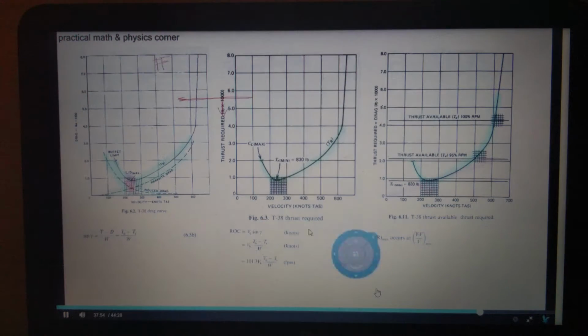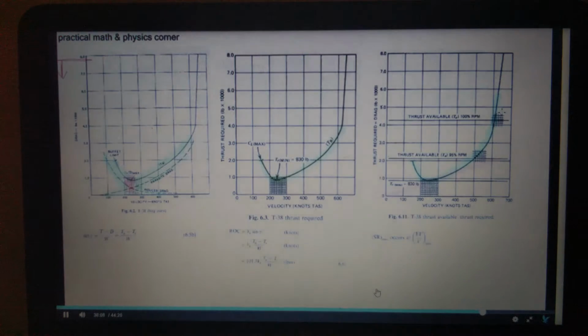Maximum flying speed, we talked about that in the beginning somewhat. Whenever we are having a thrust required that is bigger than our thrust available, then we are outside the envelope of what the aircraft can fly. So the intercept point between thrust available and thrust required is basically the maximum, the fastest we can go. Anything faster than that will fall outside, will require more thrust than we have available, and therefore is not flyable. So this one becomes the maximum speed we can fly.